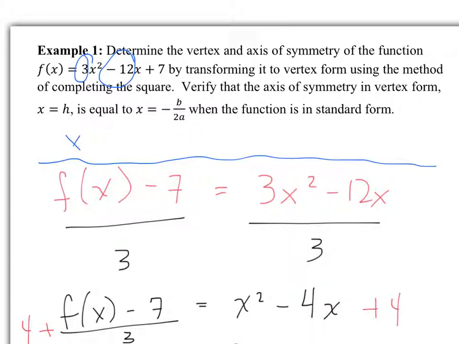So let's write it as x equals negative b, which is negative 12, all over 2a. This gives me positive 12 over 6, which is simply 2. So all that work we just did to transform into vertex form, just to get the axis of symmetry, could all be done by simply using x equals negative b over 2a.